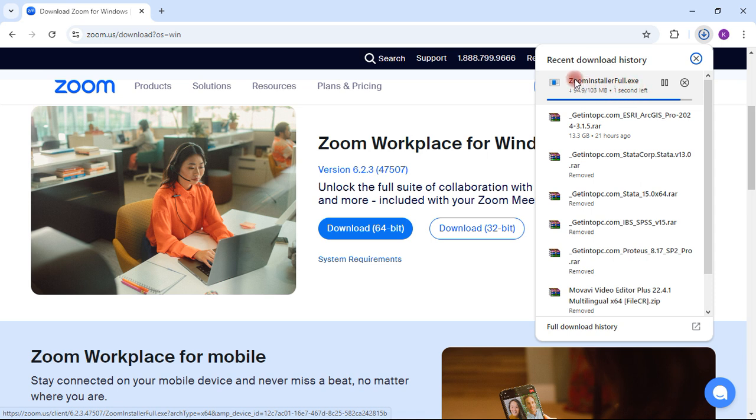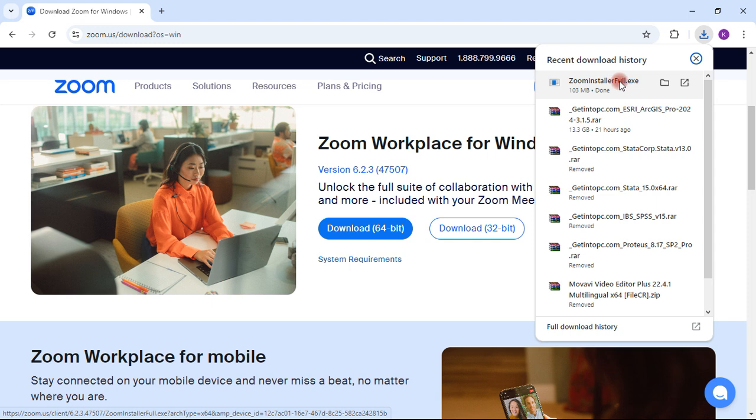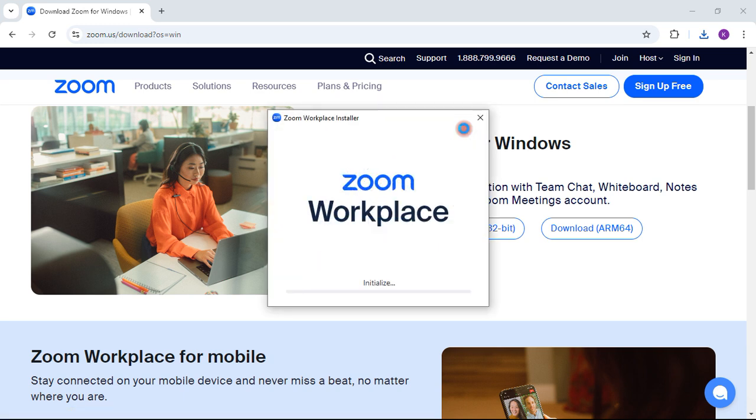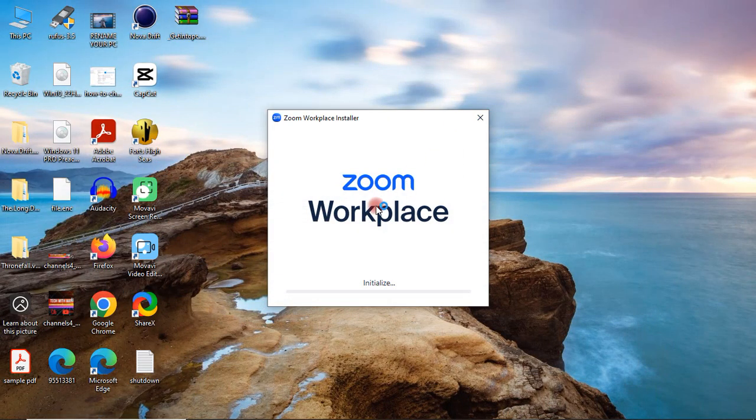And after successful download, we're going to click on it. And here it is installing.